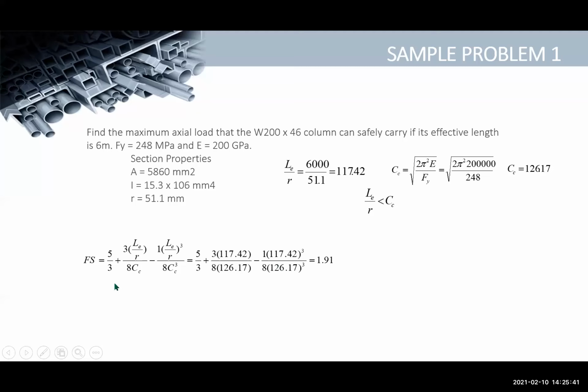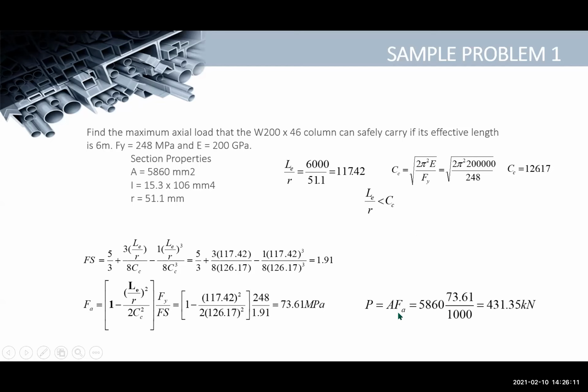Yan. So yung formula natin may factor of safety. So compute nyo muna yung factor of safety given by the formula. Gagawin nyo lang is just substitute the given values. Then you will get your factor of safety. Then substitute nyo dun sa formula ng FA, sorry. Then ma-compute natin yung FA. Then after that, ang tinatanong, maximum axial load or maximum value of P. So yun, FA is equal to force over area. So your P is equal to A times FA. So we will get your value of P.